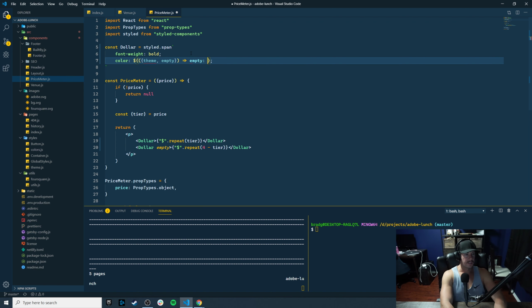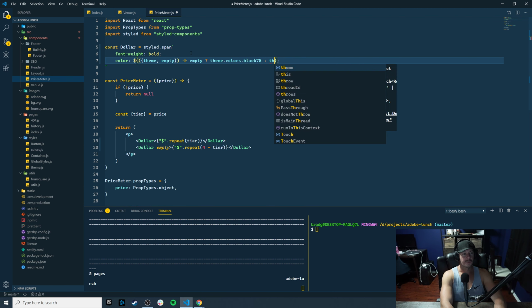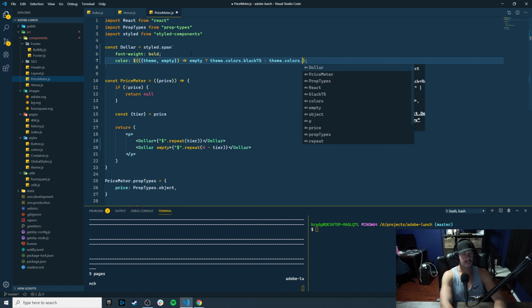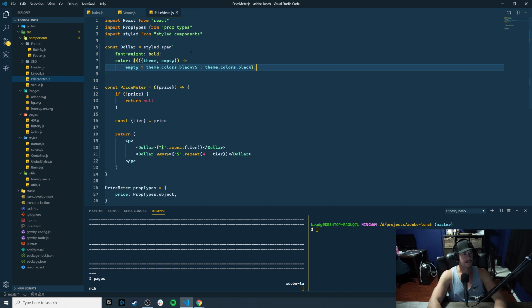So if empty is there, we use theme.colors.black, let's say 75. And then otherwise, we use theme.colors.black.